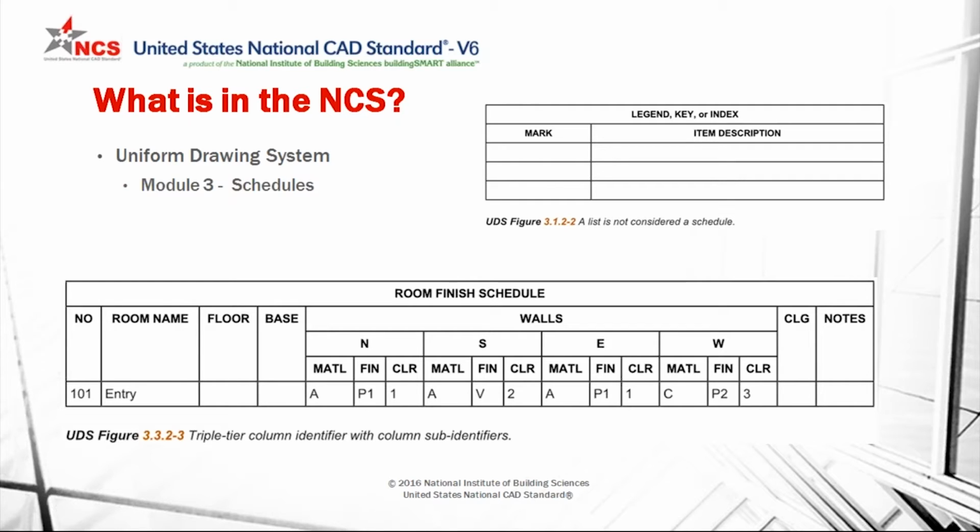Examples of the most often used schedules are available as part of a standard in an Excel file format. Everything from Division 1 survey schedules, doors and windows schedules, electrical panel schedules, even Division 33 storm and drainage schedules are included. Should you have need to link in schedules from outside spreadsheets, this module also establishes naming conventions for reference library schedules.